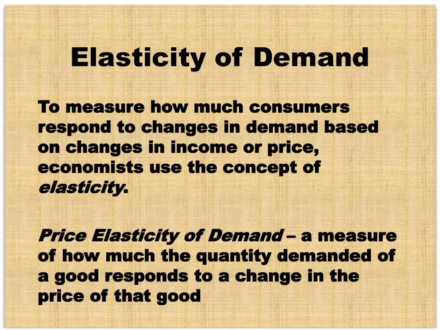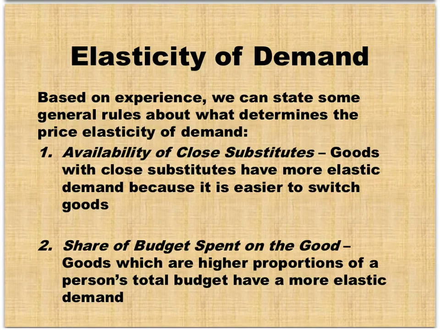Is it super responsive, super stretchy? How elastic is it? And economists measure this with something called price elasticity of demand, PED. It's a measure of how much quantity demanded changes for a given change in price. Now we know there are about 5 rules that determine how elastic demand can be. The first is availability of close substitutes.